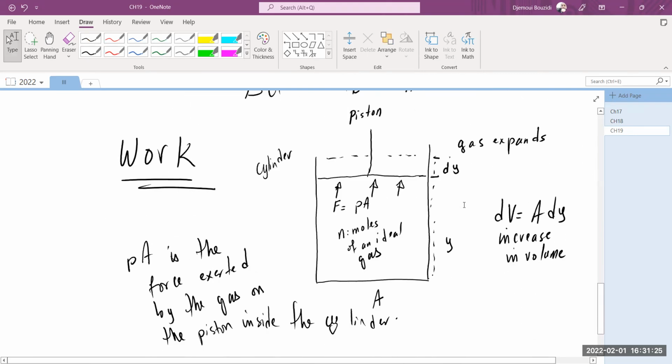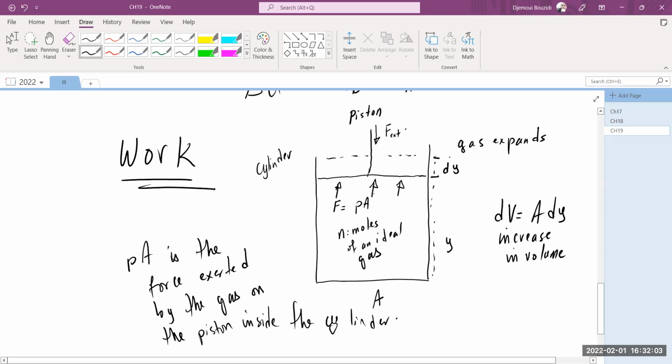In other words, we have to do it very, very carefully so that at any given time there is a balance between the force retaining this wall, F, which is the external force, and the pressure from the gas. So when we move it, we have to move it extremely slowly. Why? Because we want to make sure that PV equals nRT at all times. So this force F, which is exerted by the external agent, is equal to the negative value, because it's opposite to this one, to retain the piston in equilibrium.